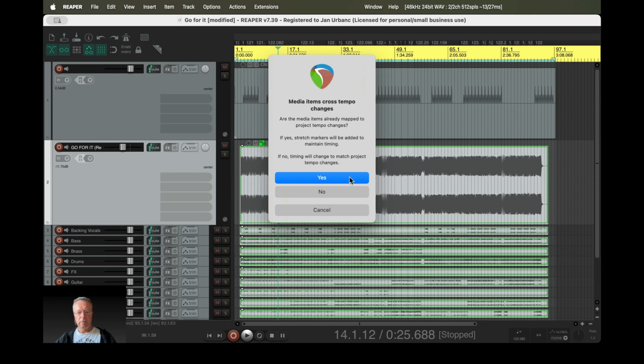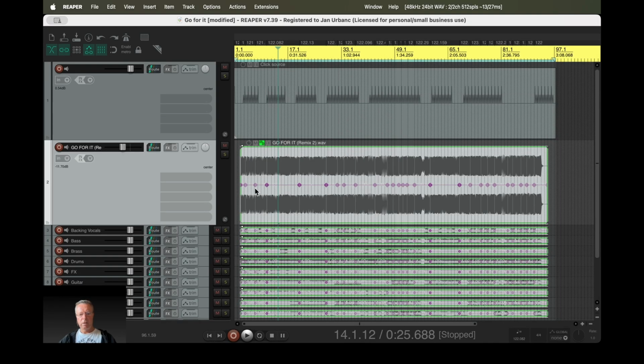Then you have this information here, and you say yes, stretch markers will be added to maintain the timing. And now you can see it added all the stretch markers according to the markings which I made before.